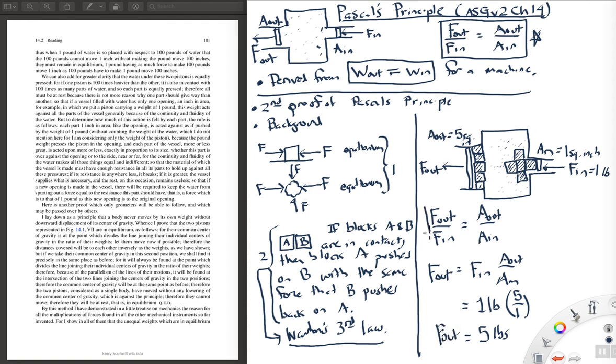So we've arrived at the exact same law, that is Pascal's principle, but now instead of using the concept of work, input work equal output work, we're using these ideas of all these little parcels of fluid being in equilibrium with each other and pushing on each other with equal and opposite forces, and then pushing on this wall over here, each one with the same force. And so that gives an output force to an input force of 5 pounds. And this is Pascal's second proof of what came to be known as Pascal's principle.